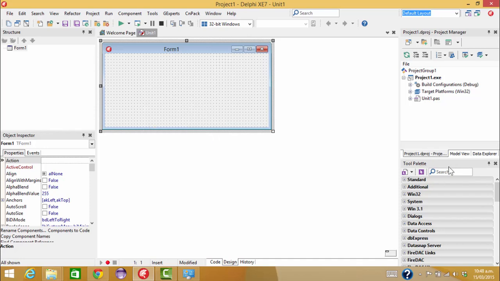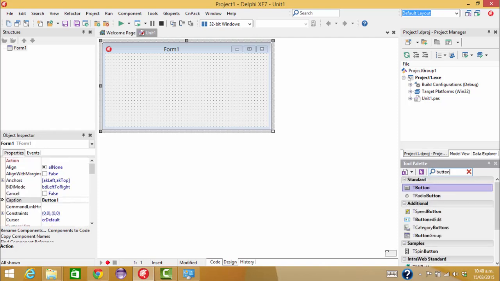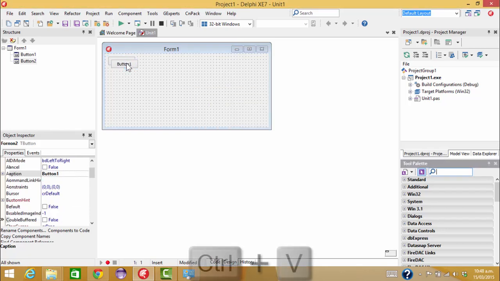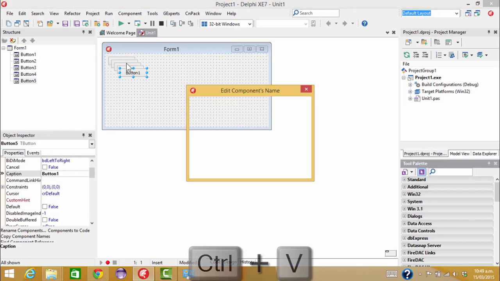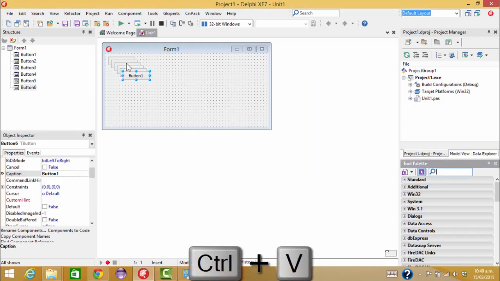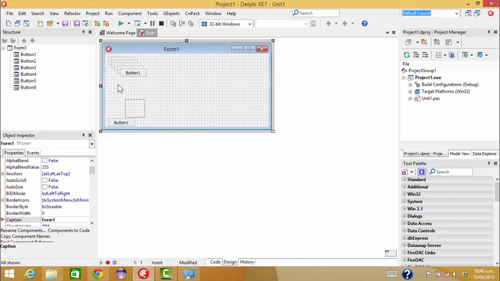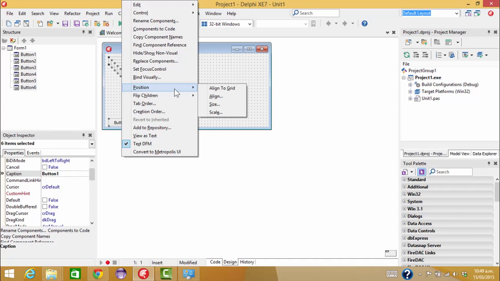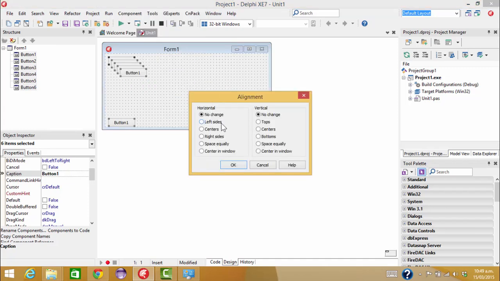So what I'm actually going to do is throw down a bunch of buttons and line them up like so, and align left sides and space equally.